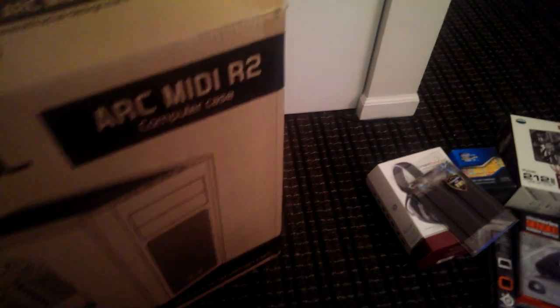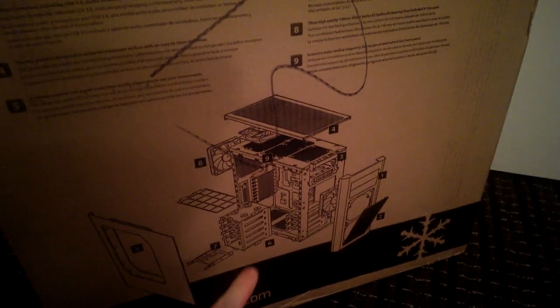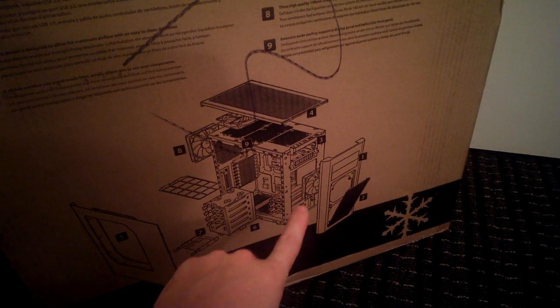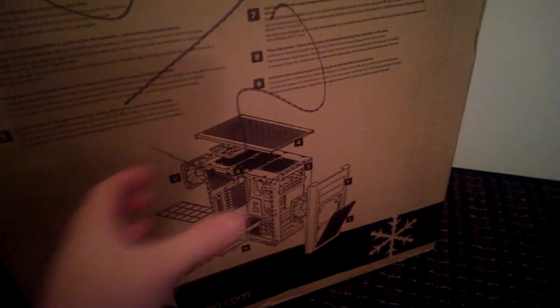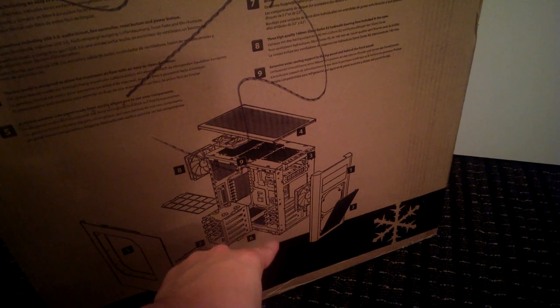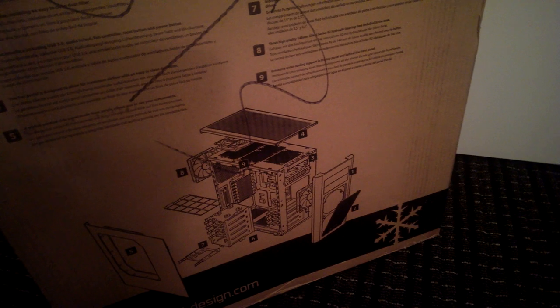Another cool feature I like is — sorry for the kind of lackluster lighting here — but you see the hard drive trays here. The lower one is screwed in from the bottom, and there's two screws right on this front edge, but it is removable just with screws. The top one can slide in and out with just a removal of two thumb screws. So you have the option to either run eight hard drive bays, three hard drive bays, just the lower one, or you can run none if you remove everything. That's the route I chose to take.